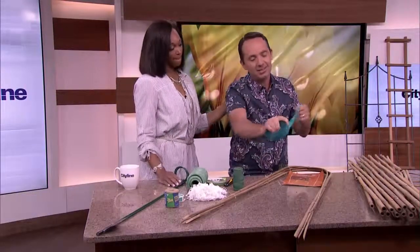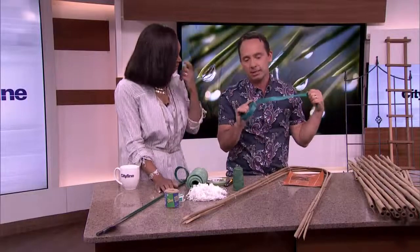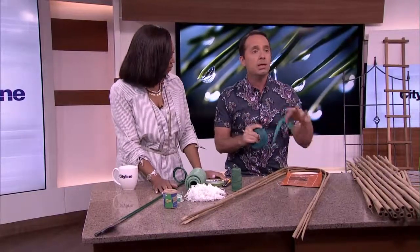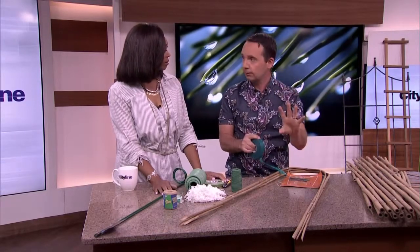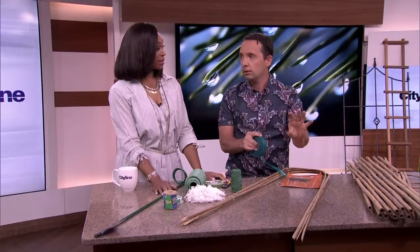But this is another tie that you can do too. So the key is when you're staking, make sure you continue to watch your vine-type plants that you're staking. If you do buy a vine, that's another reminder that the only vine out there that will self-cling, which doesn't need support, is Boston ivy.